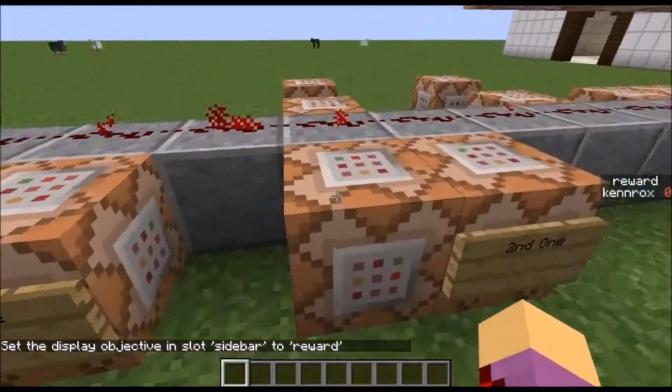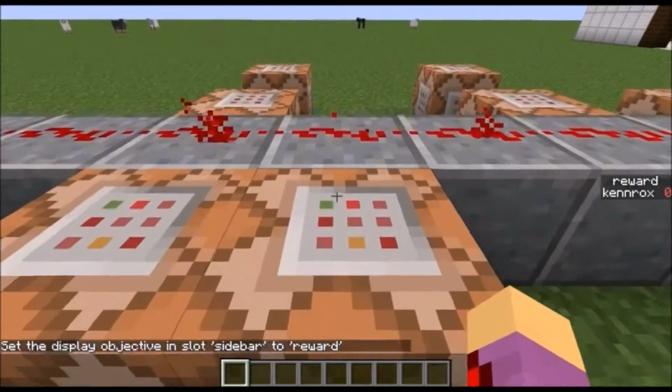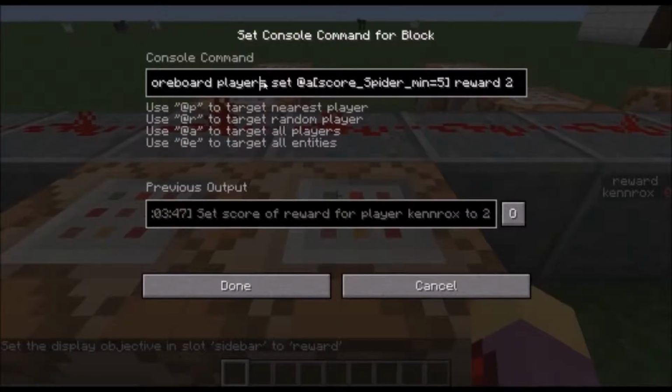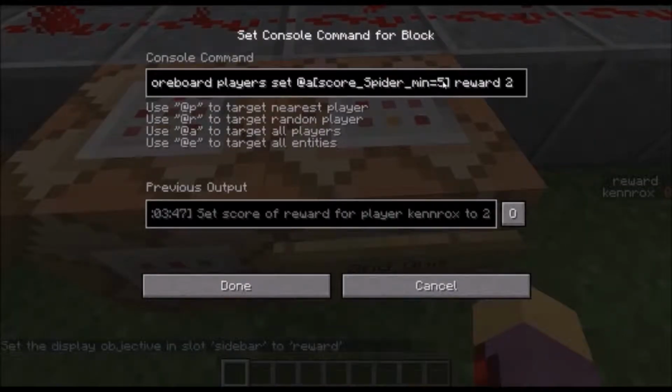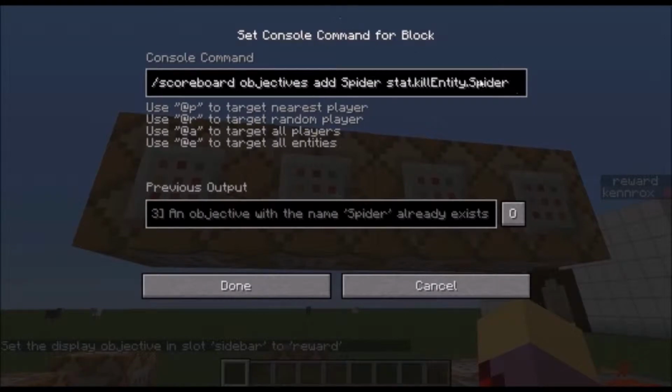So, let's take a look at this. This would be spiders, I think. Yeah, this is how the spider one functions. Basically, it sets the reward score to 2 for anybody with 5 points on spider. And then this clears their spider score. And spider functions, if I look at this one, it creates an objective that is a stat kill entity spider.